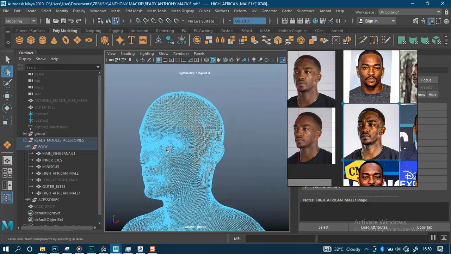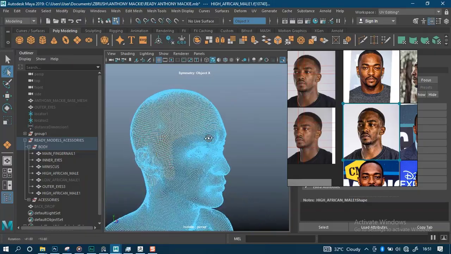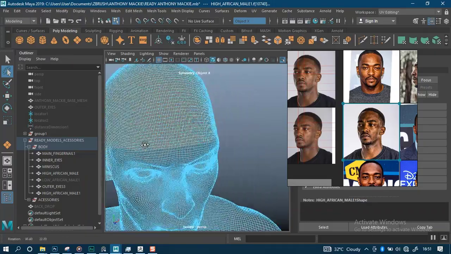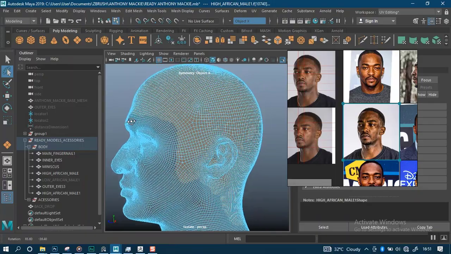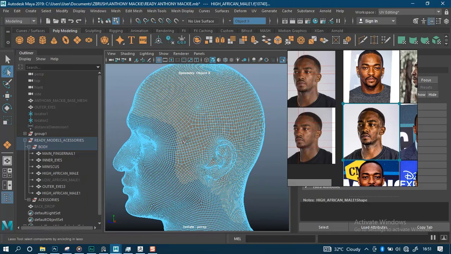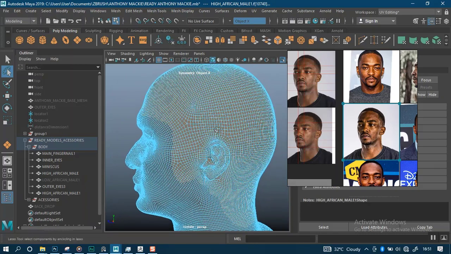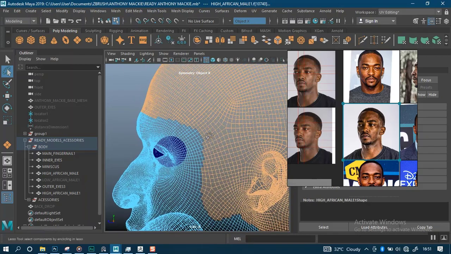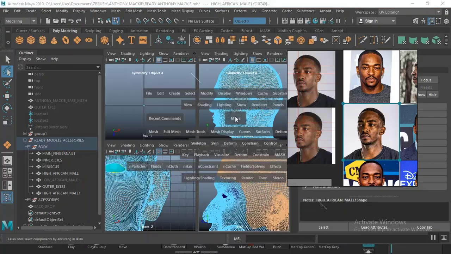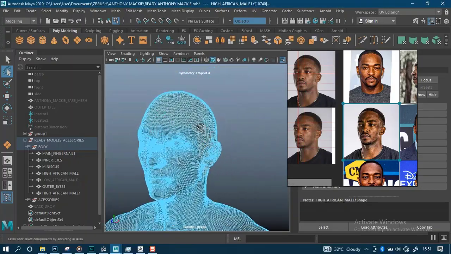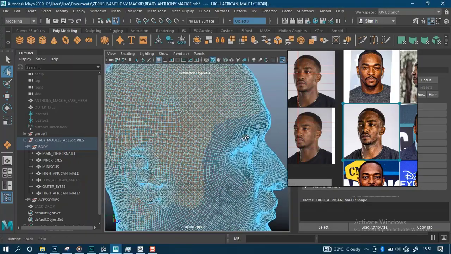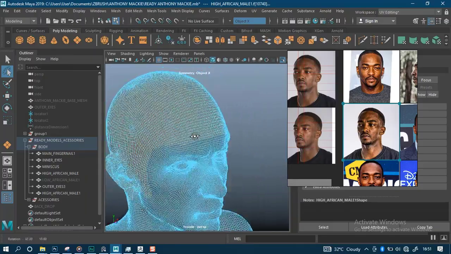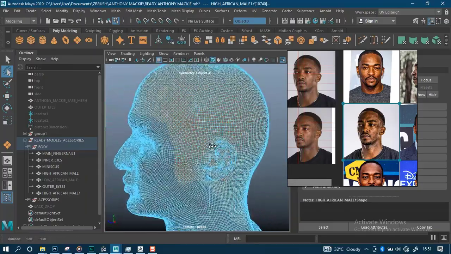Because you're basically going to be doing this one, so you don't want to redo this again. If not, you're going to have serious issues with XGen. So you want to be really careful with this. Very important. So probably a bit more around here too. I think this should be more than enough. Yeah, this is definitely more than enough.